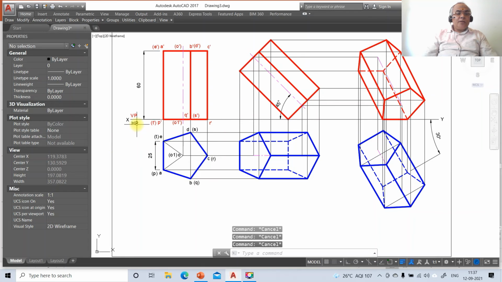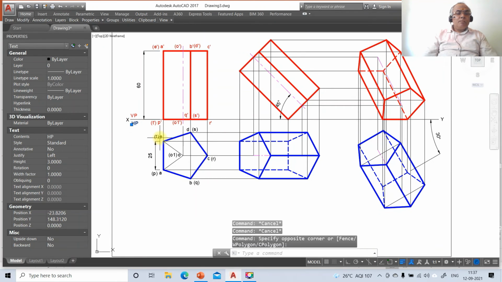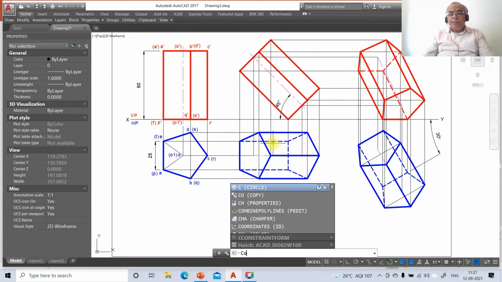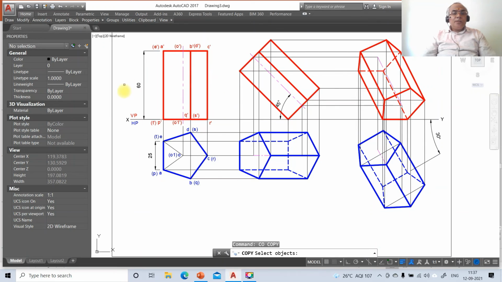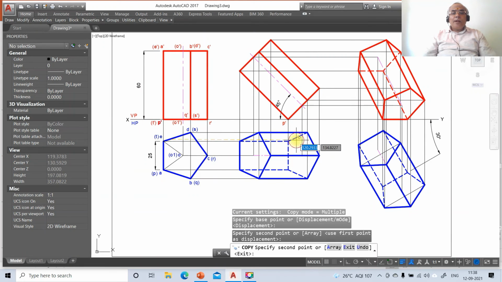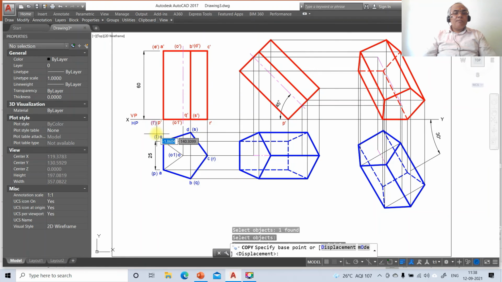Then similarly you take HP. Then make that layer as top view. Once you do that, then just go to copy. Then you copy this P dash and you copy this T dash.